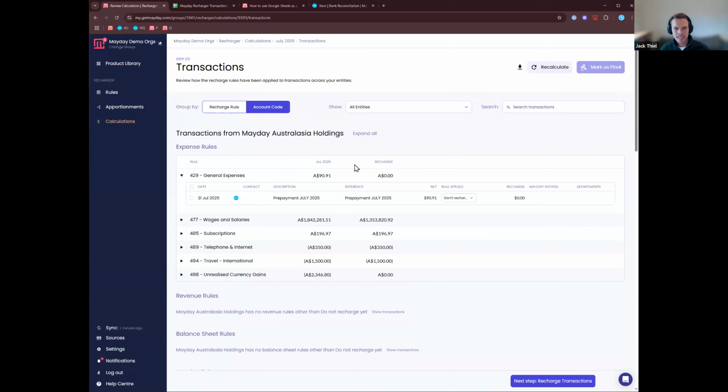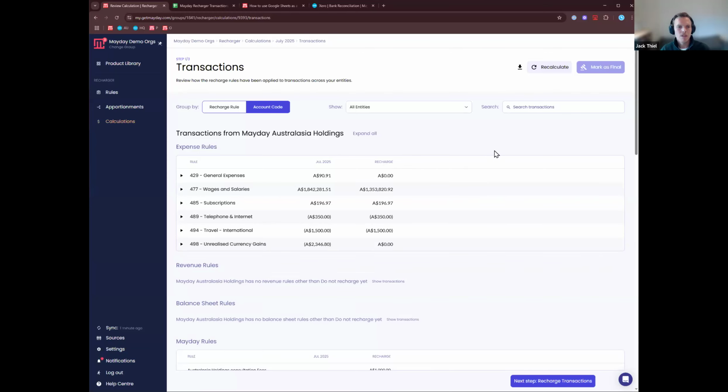Here it is. I can see that Mayday has in fact got that transaction. So then it allows you to say, okay, cool, Mayday hasn't missed the transaction. The transaction is in Xero, but I can see that it's not getting recharged. Maybe there's something about the description that doesn't match the recharge rule, or maybe it's something else that you might need to look into. But either way, we've now got our recharges sorted.